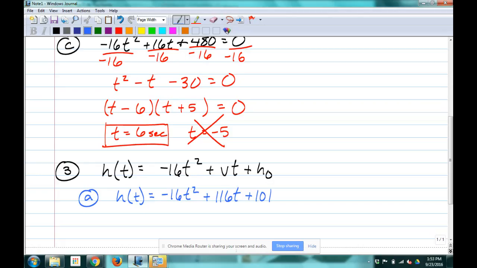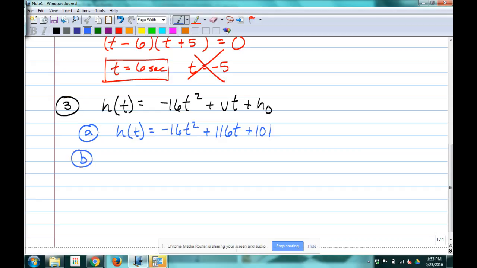That's what's going on. Part B says use the quadratic formula, so they tell us what to do to find out how long the rocket will take to hit the ground after it's launched. Round to the nearest tenth of a second, so we're rounding to 1 decimal place on this. Part B is just taking that and doing the quadratic formula.